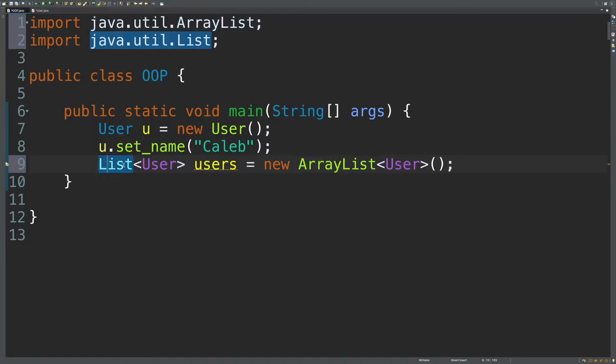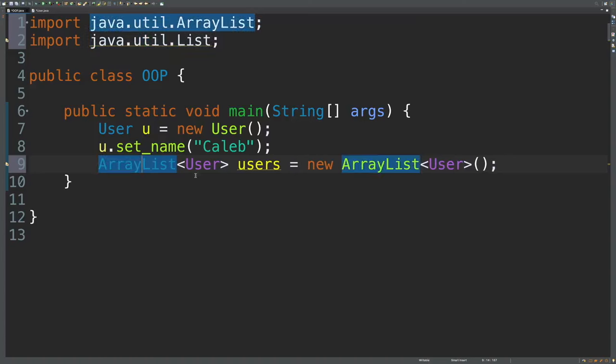an interface list, which is a little bit more general. And then on the right-hand side, we're using an implementation array list. So this is a common setup you'll see. However, you can also use array list over here on the left as well. That's fine, but either one should be fine. Oftentimes when you're creating attributes for an object, you'll use an interface on the left-hand side just to be a little bit more general, which gives the consumer of that class a little bit more freedom on what to choose. But in this scenario, we can just go with an array list on the left and an array list on the right, and that'll do us well.